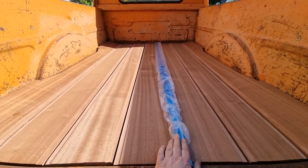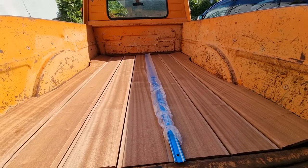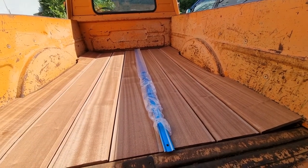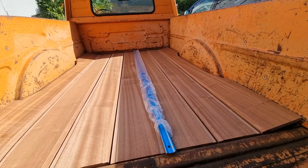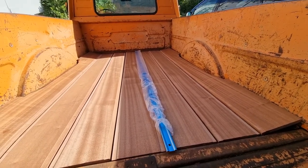Routed out. Happy with that. So next job, I'm going to take them out, treat them with Osmo oil, top and bottom, because we're not going to be able to do bottom once it's in. And while it's out, I'm going to get the Dinitrol and spray that to everything that I won't be able to access once the wood's in.